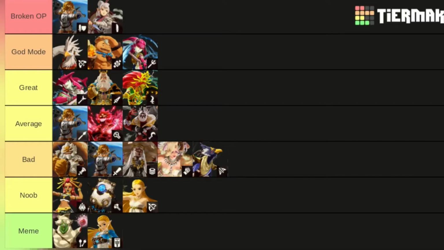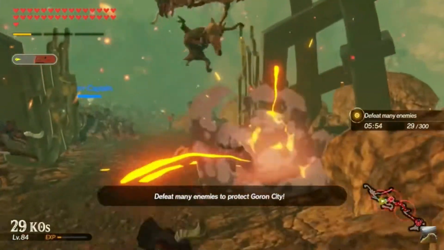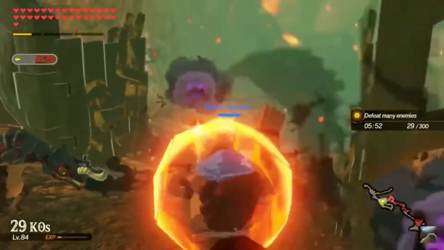Next up, guys, we have Yenabo. Yenabo is next on the list due to his unique action, which is pretty OP because it allows Daruk's protection around him, increasing his damage output and decreasing the damage he takes.